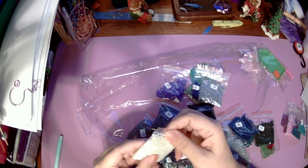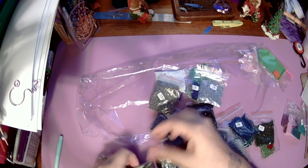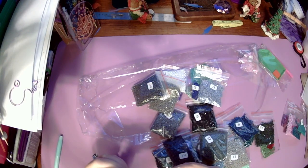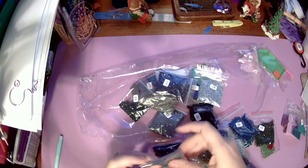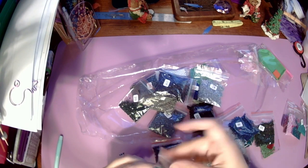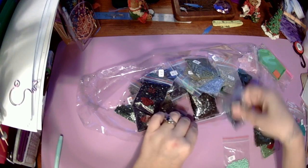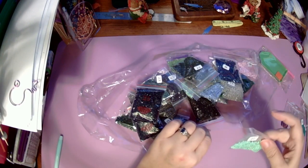Like I said, I'm not used to squares, so it's going to be interesting. I have several kits now that are squares that I got to do, and I hope I can get them straight. Yeah, these look like good quality drills to me, but I won't really know until I get them kitted up and maybe start using them.